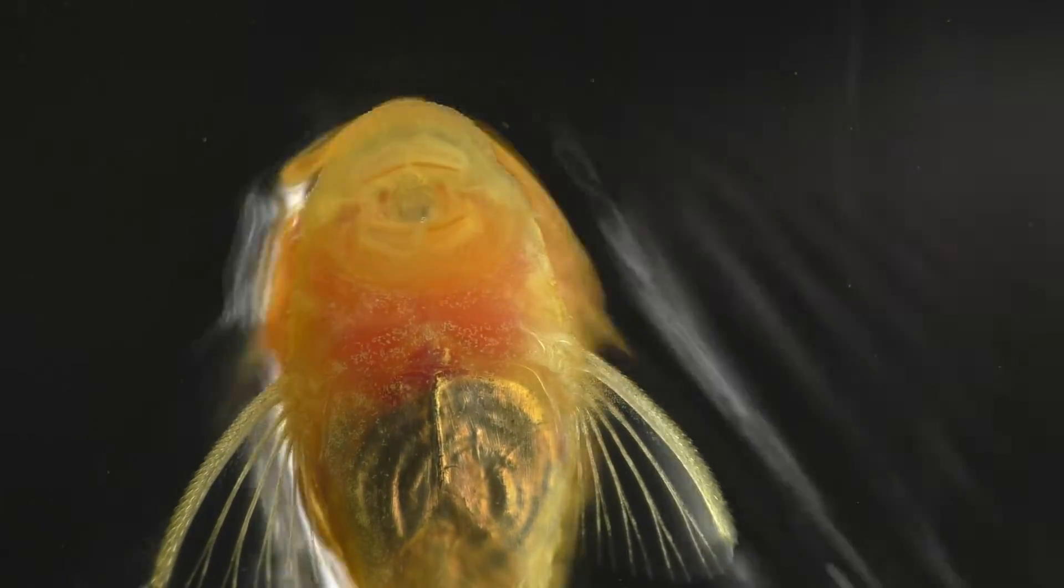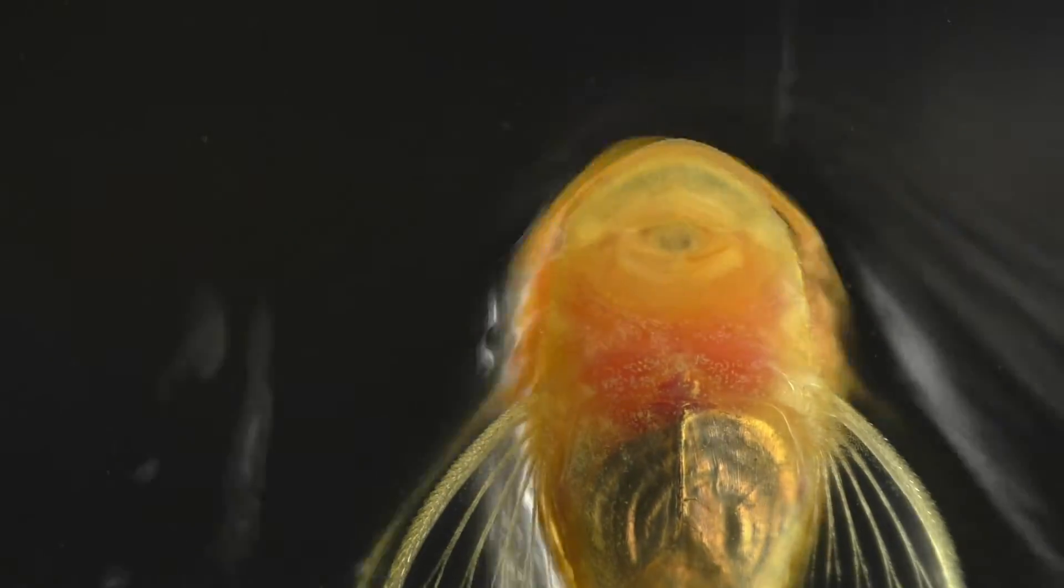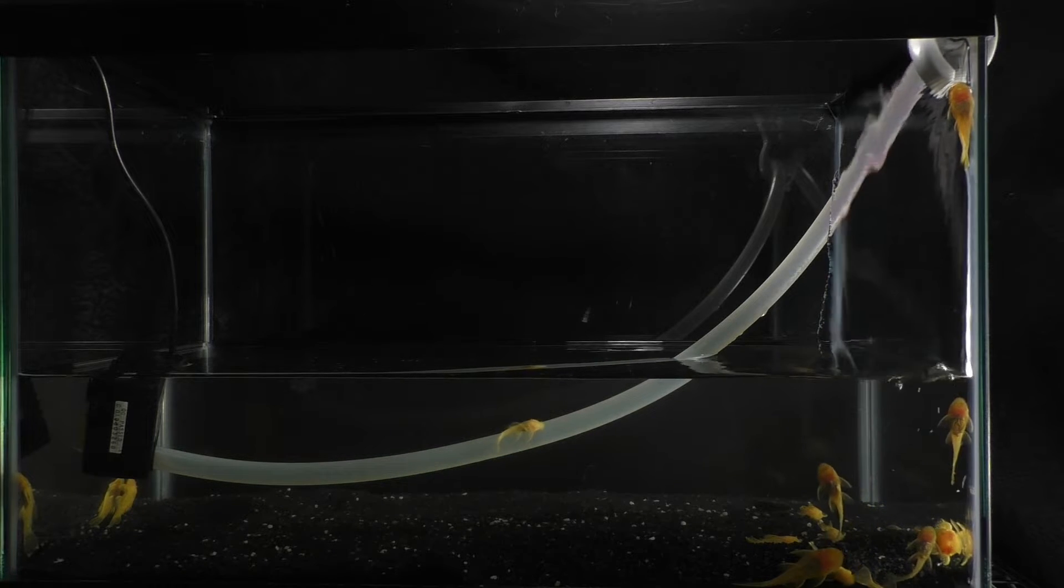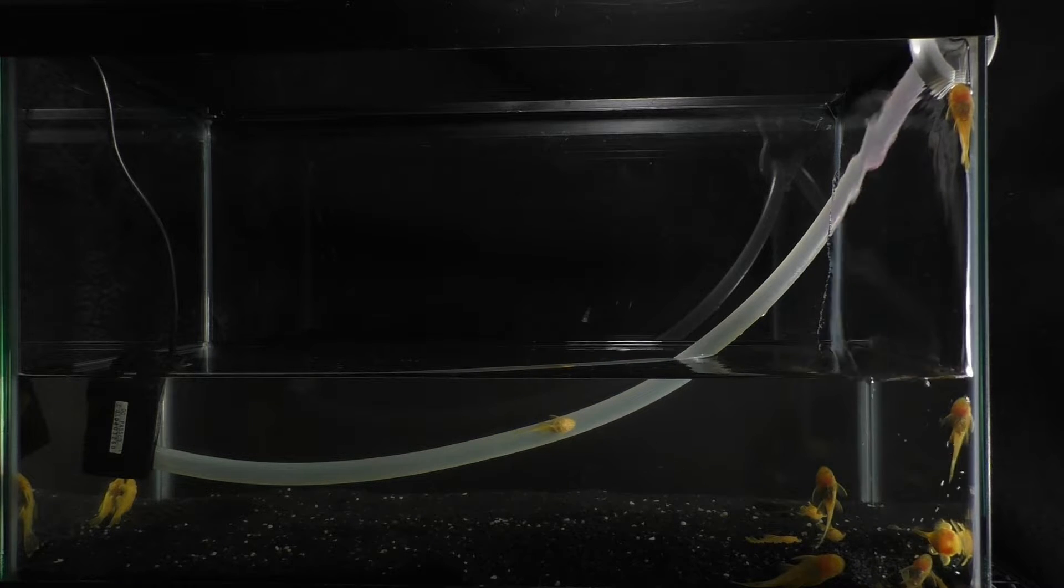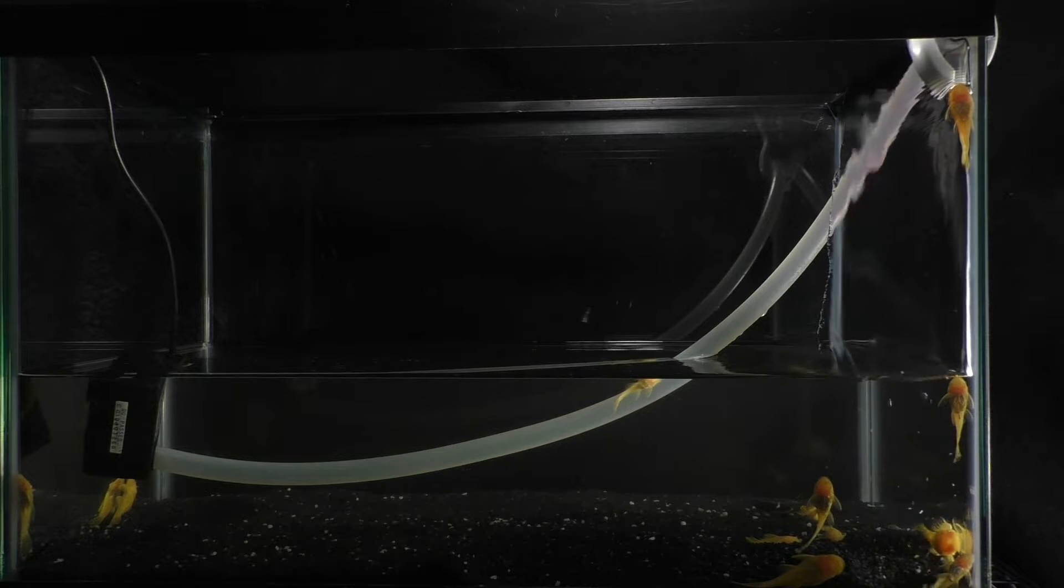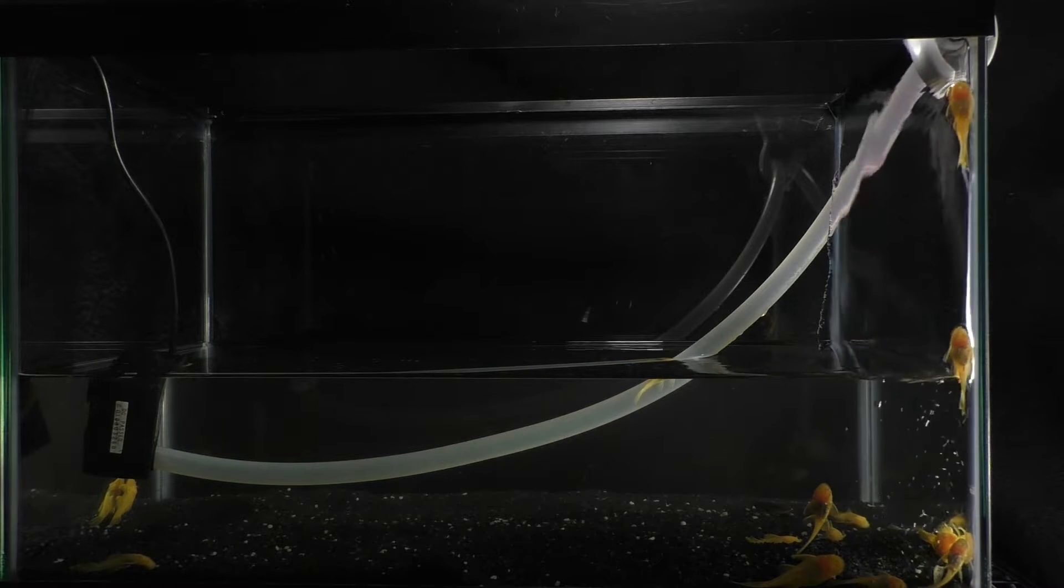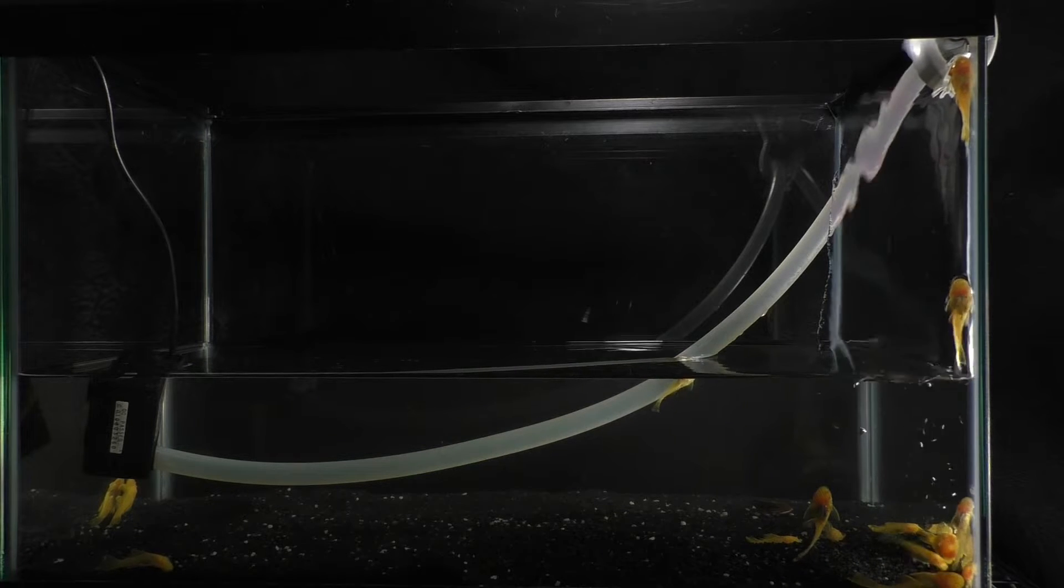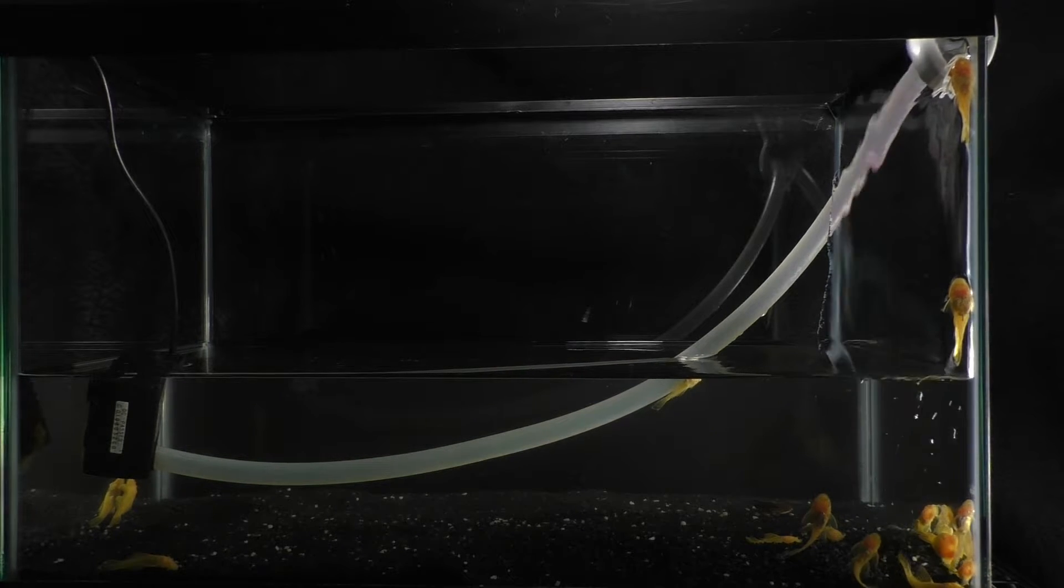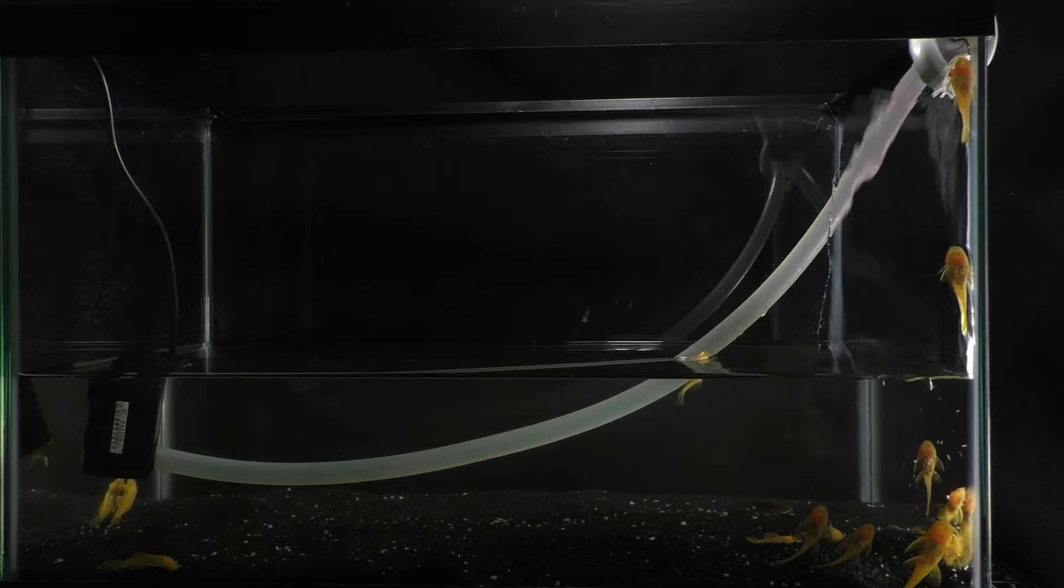Now let's see what happens when we give these bristlenose catfish a bit of traction to help them climb. In this scenario, I've positioned the hose so that the water from the pump runs down the glass in the corner of the tank. As you can see, these amazing fish now have very little trouble climbing up to the top. The soft silicone in the corners of the aquarium offers the plecos something to hold onto, and this added bit of traction allows the bristlenose pleco to use the spines located on the leading edges of both its pectoral and ventral fins to grab onto the silicone so that it's not pushed back down the glass by the force of the rushing water.